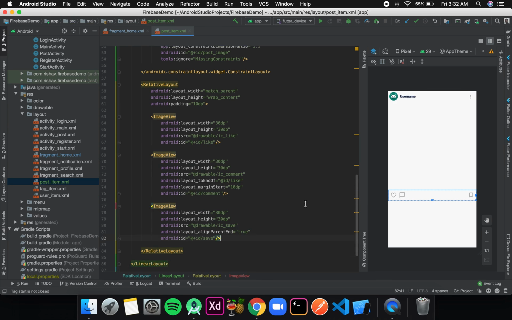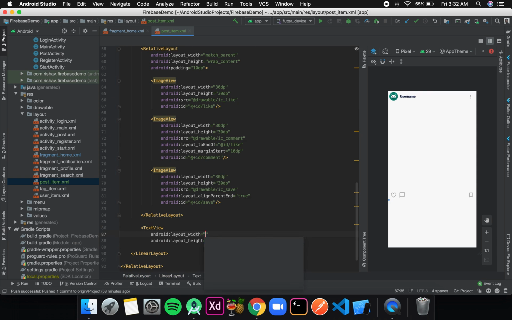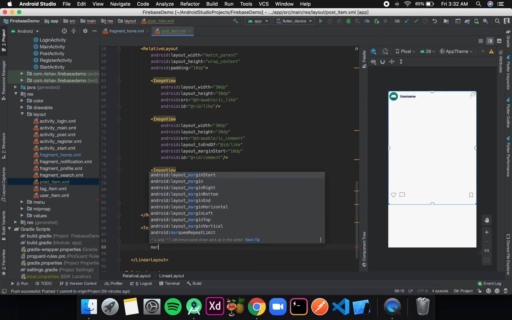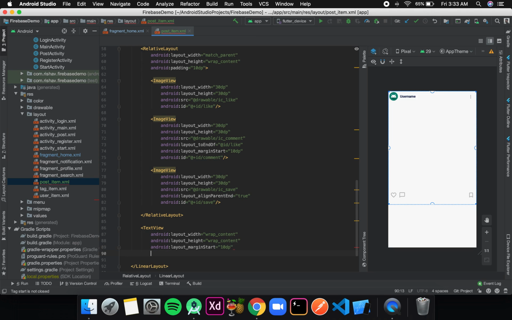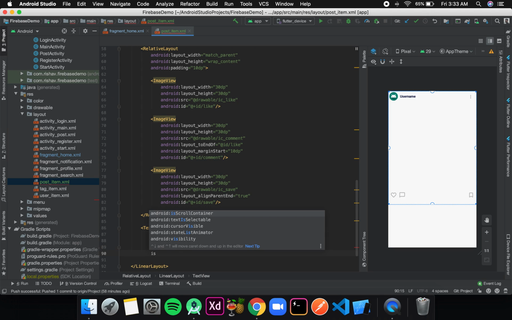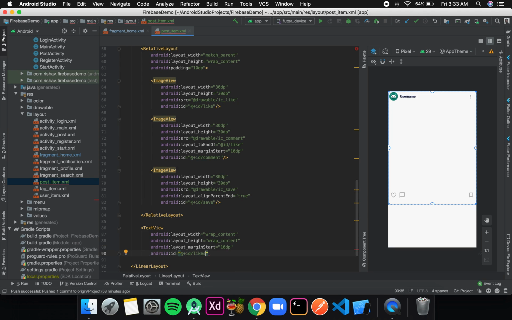Okay, and then after this relative layout we'll have a text view. Okay, the width will be wrap content, height will also be wrap content, margin start should be 10 dp. Okay, and the id that I'll give it is, let's say, likes text.